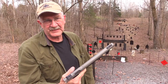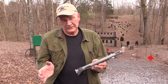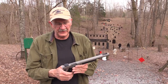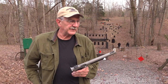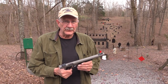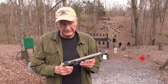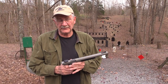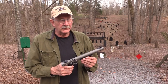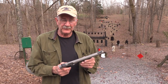So anyway, I thought you might enjoy seeing that. I wouldn't mind getting a first-edition standard Mark 1 — whatever they prefer to be called — the Ruger .22 that came out in '49. I think they're pretty collectible, actually — the older they are. But it's had a long run, they're still being made, very popular, with a great reputation. This one's especially cool because of that integral suppressor.